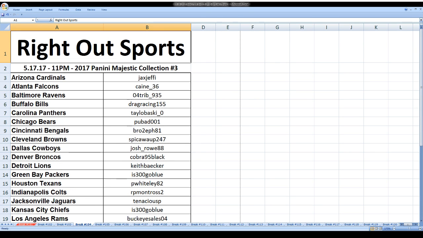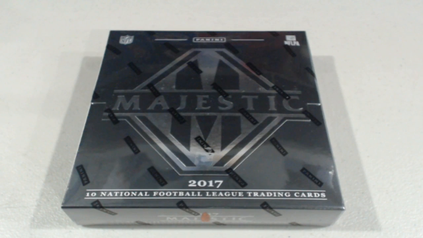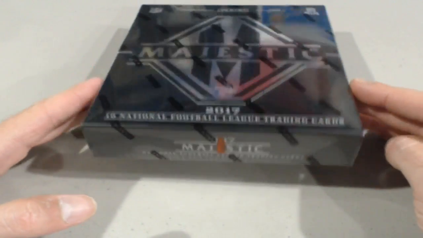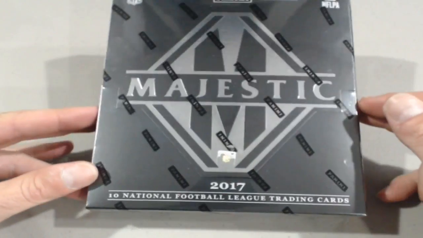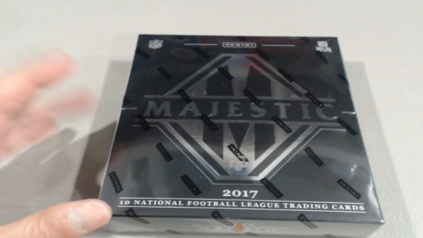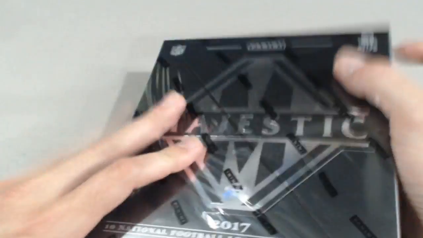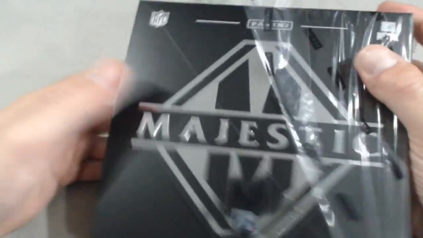There you are. All right, let's see what we can do with some Majestic number three. So, again, if you guys watched the first video, we took the whole case, we cracked it, randomized it. Number one was the third box in the randomized list, so then we're going to do it for number three. This was the top box in the case. All right, so let's see how we do.